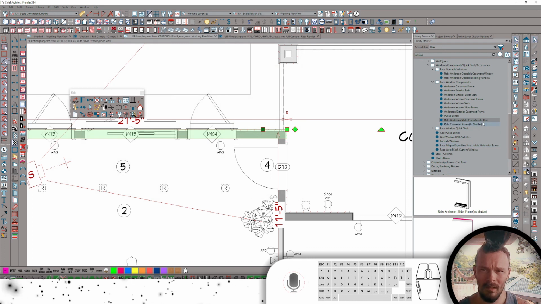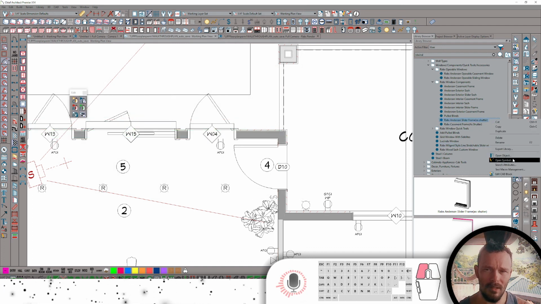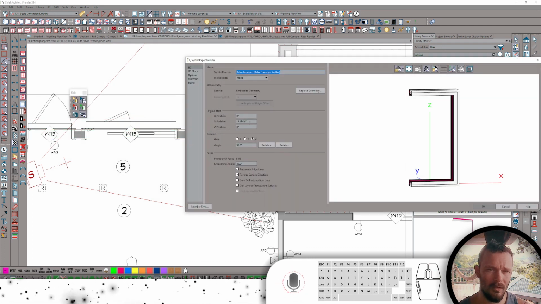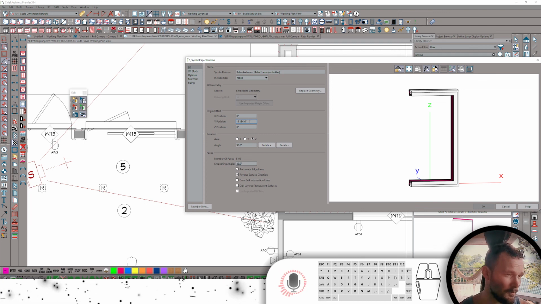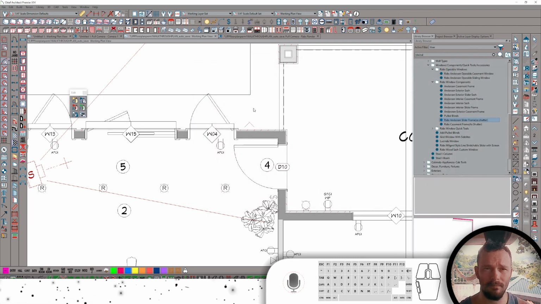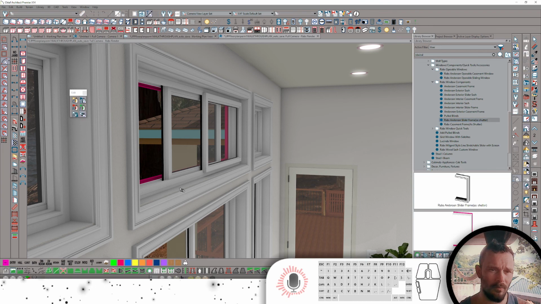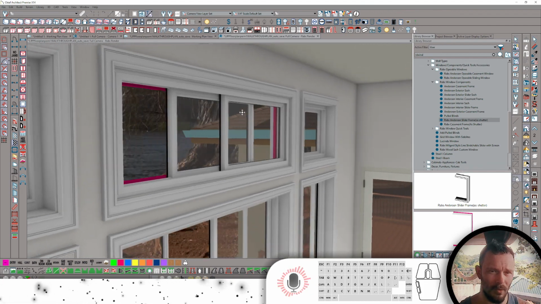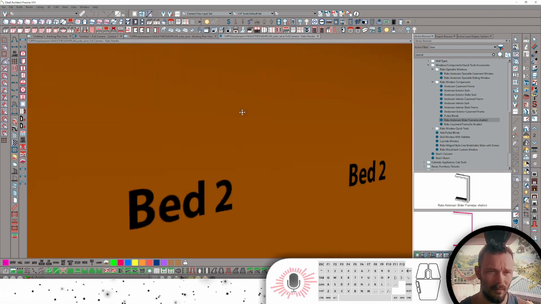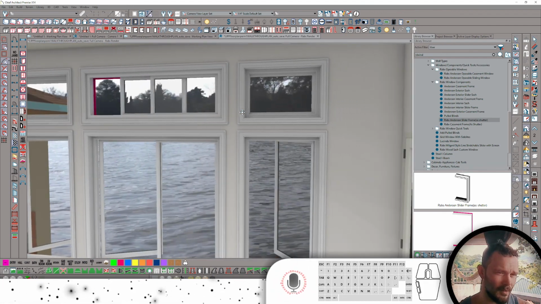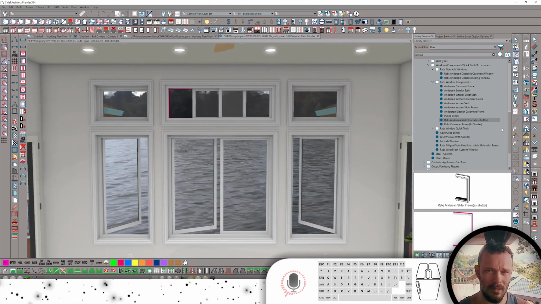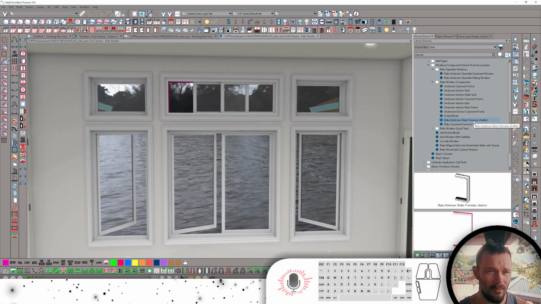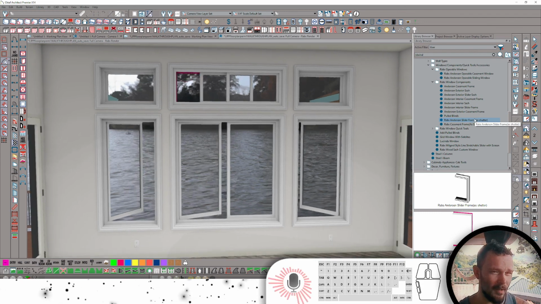So let's see what happens when I just add 2 inches to our offset, or rather, I'm going to be subtracting 2 inches from our offset. When I subtract those 2 inches from our offset and replace it, you're going to see that the slider now looks appropriate. There we go. So really, it's the main layer size change that you might need to do in this symbol. Other than that, these behave as they should.